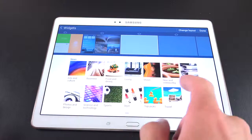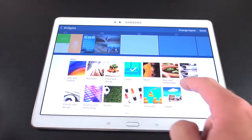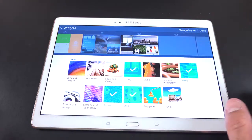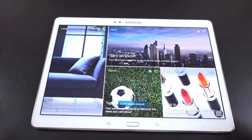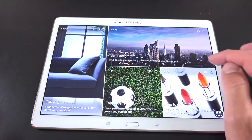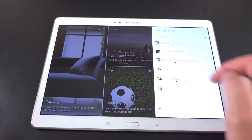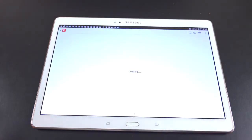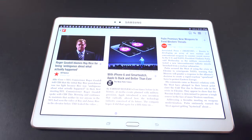So you can see news, applications, and if you select any one of them, you can see it just starts adding them until it's full. So each page can handle up to 6 widgets at once. And again, all these widgets are also customizable. You can actually adjust the content that feeds into them. So these are live widgets which you can cycle through, and you can tap on the article to get a full screen view. And as you can see here, this is powered by Flipboard.